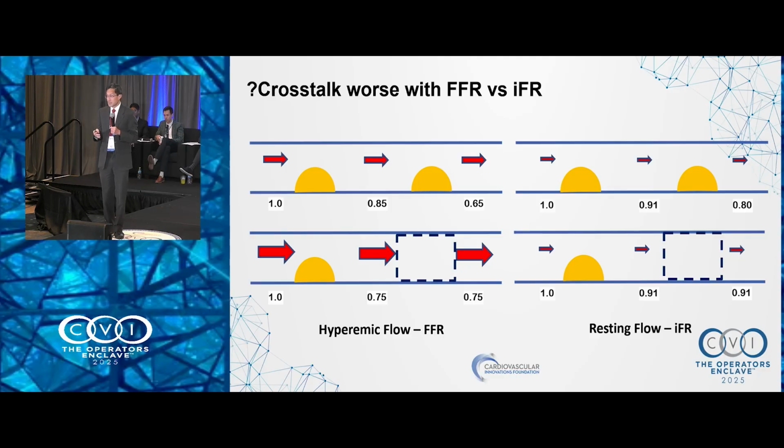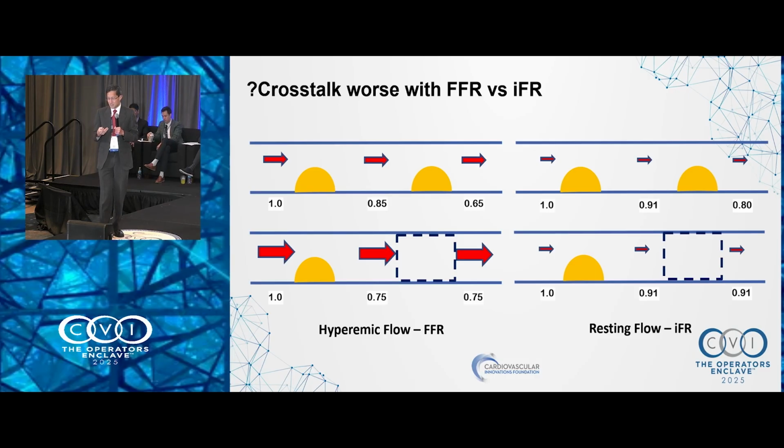This is a big concern. Say you have an LAD lesion and a left main lesion, and it looks like the mid-LAD lesion is the most significant. You fix that, and then all of a sudden the left main lesion becomes significant. That's a big deal because that patient should have gone to CABG, and instead you've put a stent in the LAD.